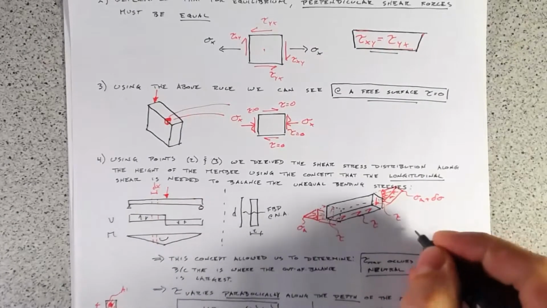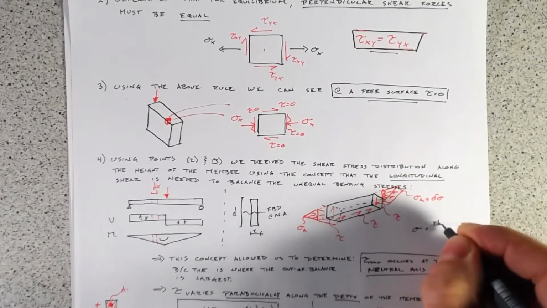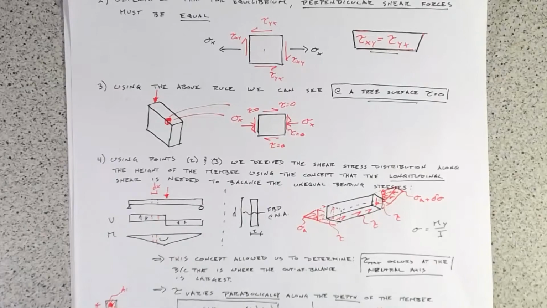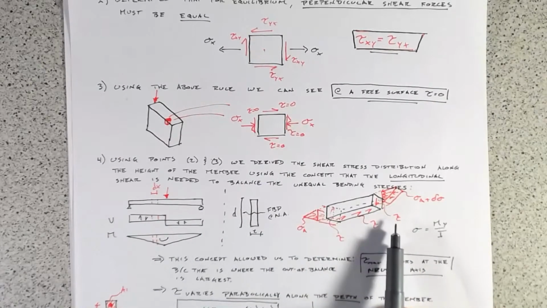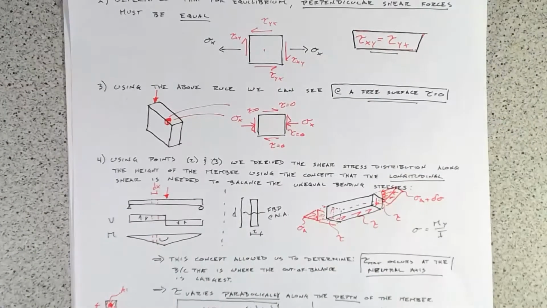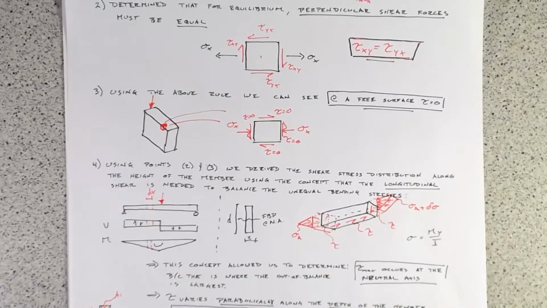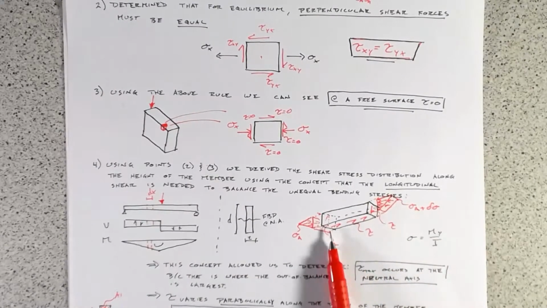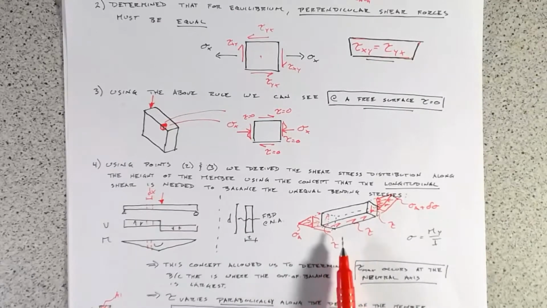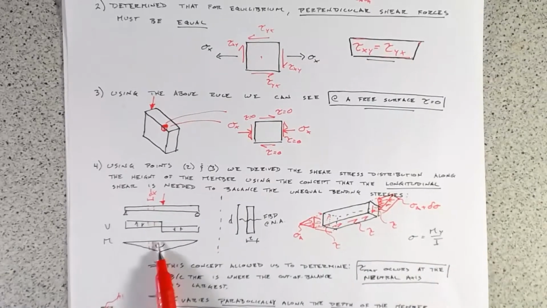And remember that, if our bending stress equals My over I, a slightly bigger moment gives a slightly bigger bending stress. So in order for this system to be in equilibrium, because currently, if we ignore the shear stress, well, this little block wants to push this way. But because the beam is static, it's in equilibrium, it has to have a force which balances it out. And that's this longitudinal shear force. Well, that's good. So if we sum the forces along the line of the beam, we have sigma A times this area plus the shear stress tau times this area is going to equal this stress plus this extra little bending stress from the extra little bit of moment over here.